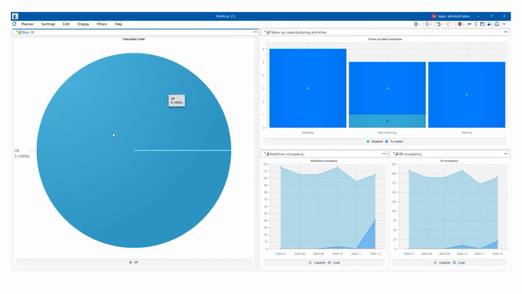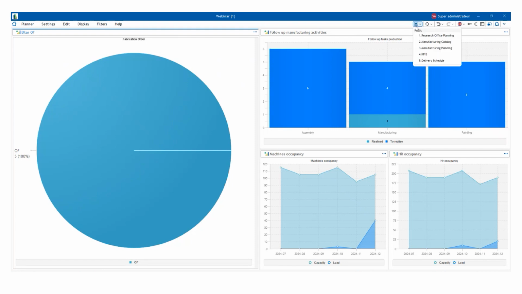So here, the main schedulers will be able to follow on this display, the dashboard, all the tasks that have been done, their current statuses, and follow the ratio between the capacity of my machines versus the current load. So Visual Planning, really, is more than a scheduling software. It's really something that will help you on a daily basis to optimize your productions, your activities, and so on.